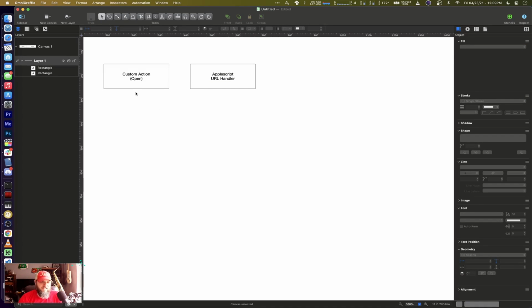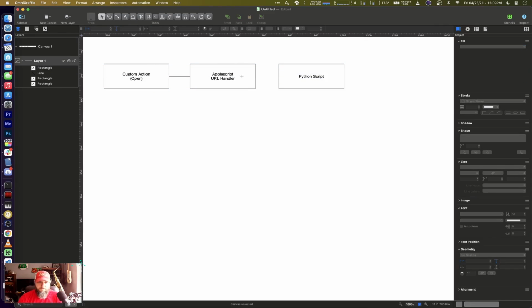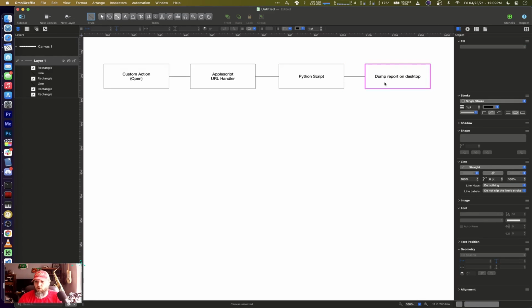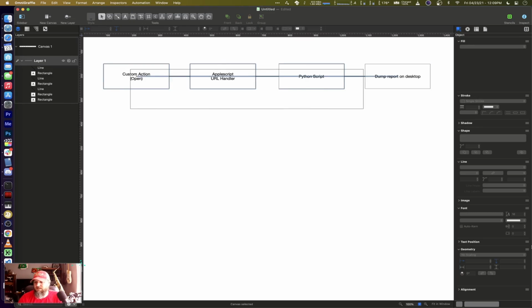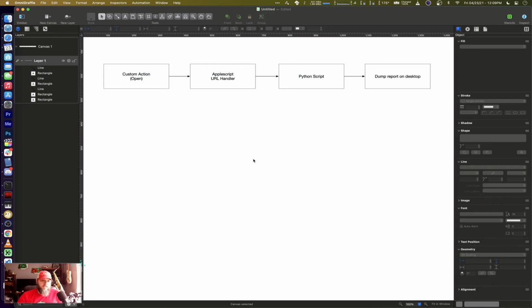So that's pretty easy to do, so that when I click the little button, it'll hand off to my Python script without me having to build any sort of web stack stuff or anything along those lines. I'm just going to use the local OS. And then that is going to run a Python script, right? And then the Python script is, I think I'm just going to dump the report on my desktop as a file, right? So we can just open that report up. So that's going to be the logic flow of our little workflow today.